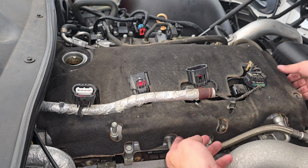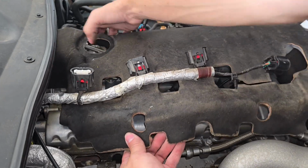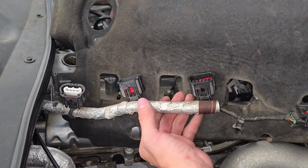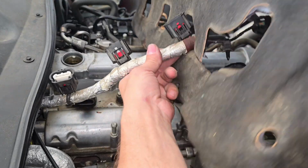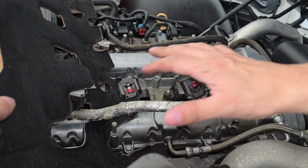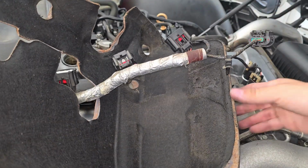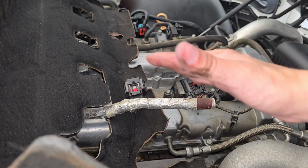Once all of those are off, you should be able to take your insulation, bring it up, and slide it out from the back. Be very careful. Some things still might be hooked on. See, like right here, this wire's going inside. So be very careful. Slide that through here, and then slide it through that hole, just like I said, until you have ample room to mess with everything. I might not have enough room here with how mine is set up, but I'll find a way to make sure I have enough room. But anyways, that's how you're going to remove your insulation and get that out of the way.